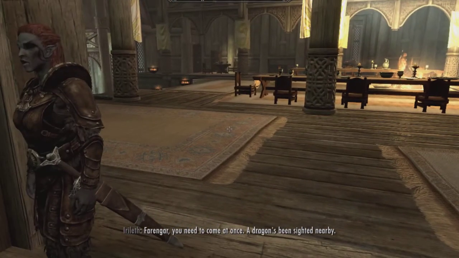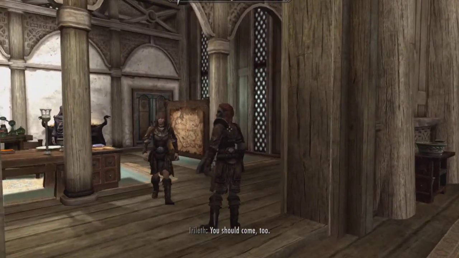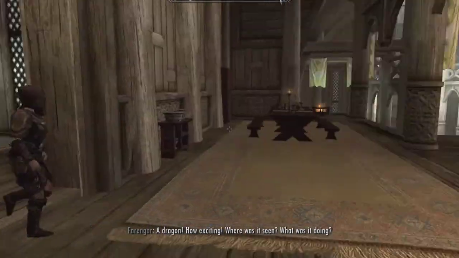Barangar, you just come at once. Teleported. Dragon's been sighted nearby. Dragon, I want to go do that. You should come too. A dragon. How exciting. This is going to be fun. I'm going to kill it.